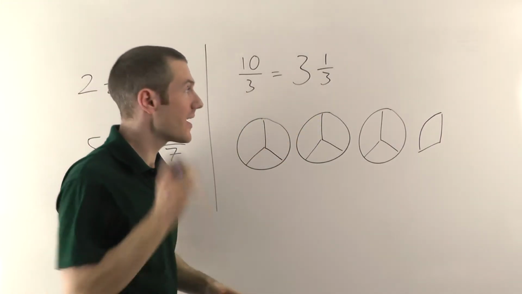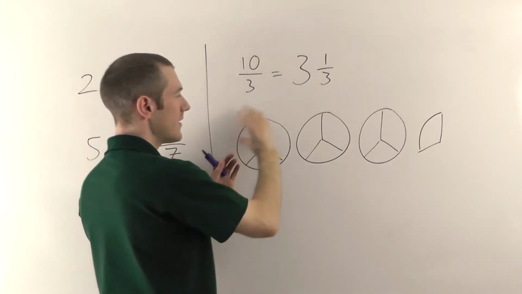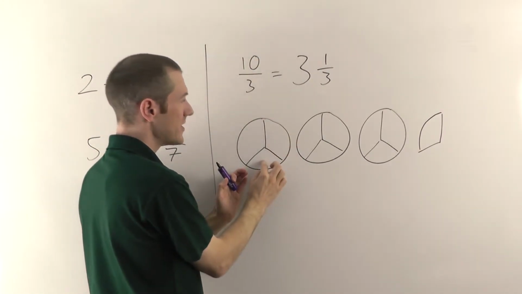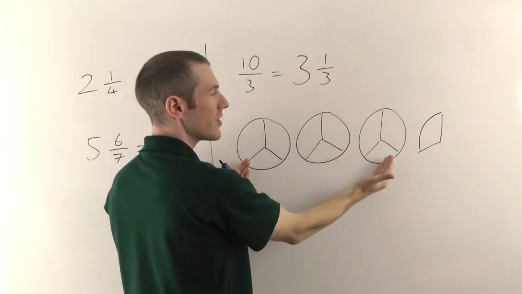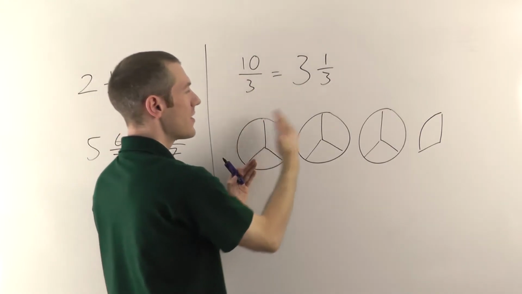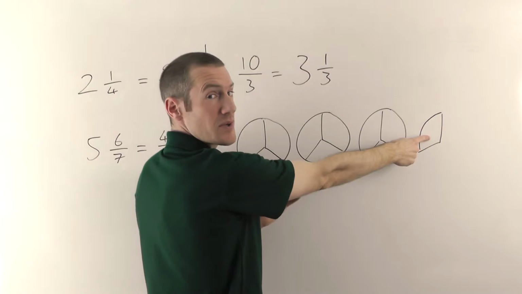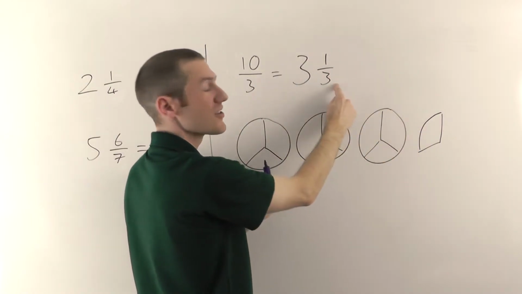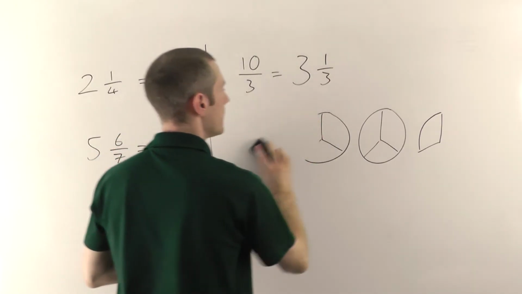Again, the reason why that works is, every 3 that you can fit into a 10 gives you another whole one. That's 1 set of 3, 1 whole one. 2 sets of 3, 3 sets of 3 gives you 3 whole ones. So because 3 fits into 10 3 times, you get 3 whole ones. And whatever the remainder is, whatever the extra bit on the end is, that's how many extra thirds you've got at the end. So let's try one more example.